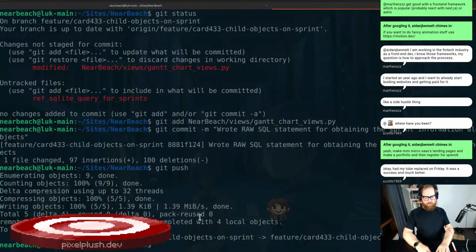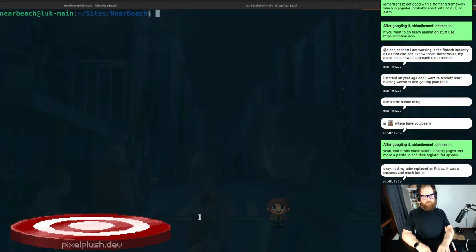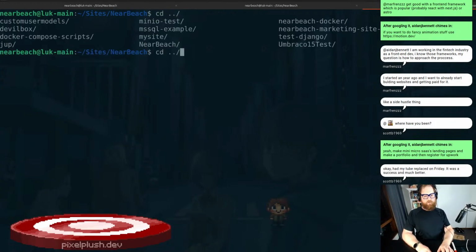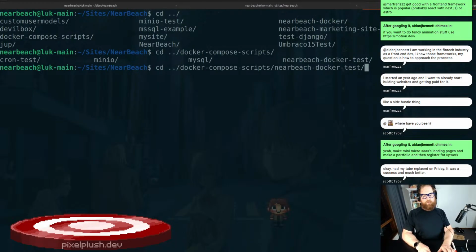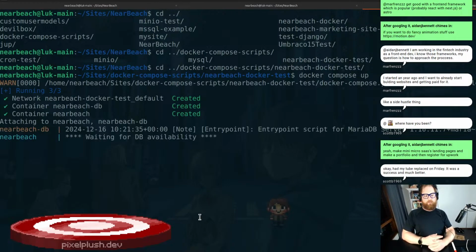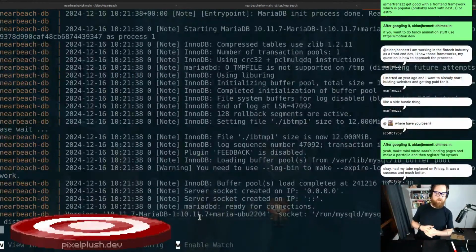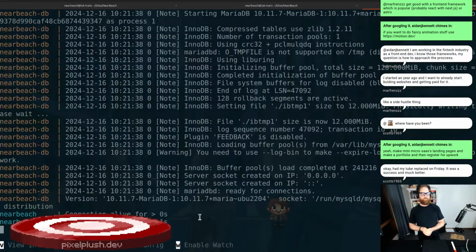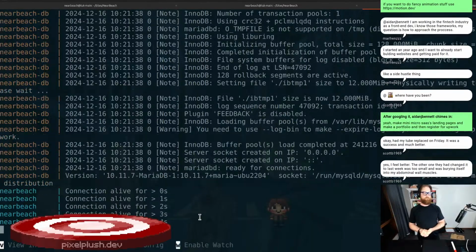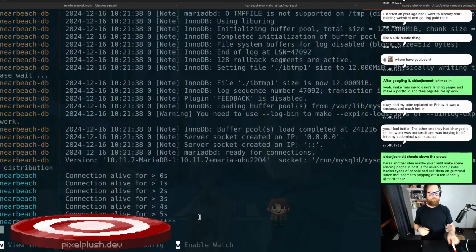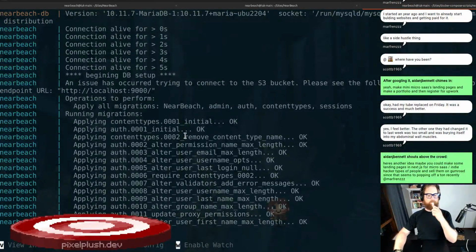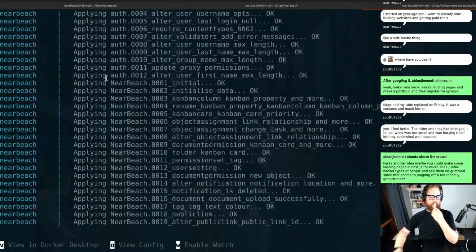So what we want to do is open up a new tab. We want to cd into the Docker Compose scripts, followed by the NearBeach test, and we just want to go docker compose up, and that will run that. All right. An error happened.